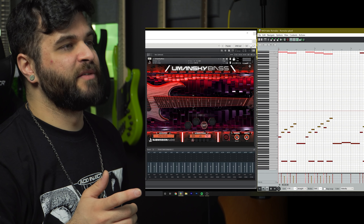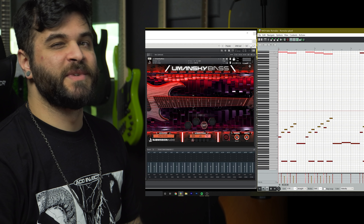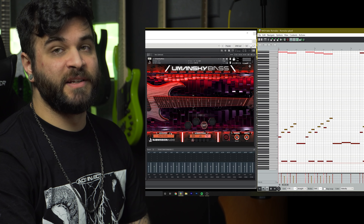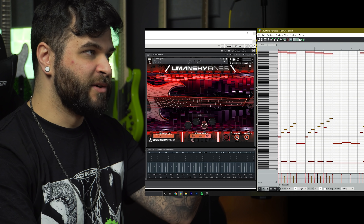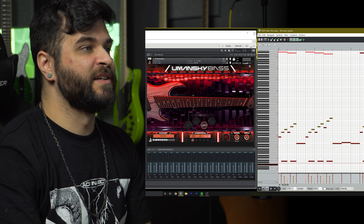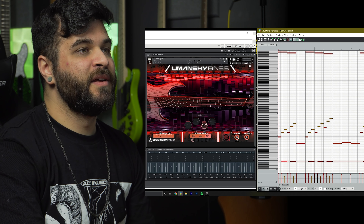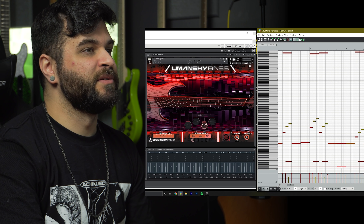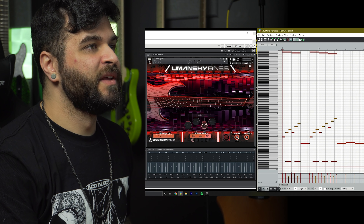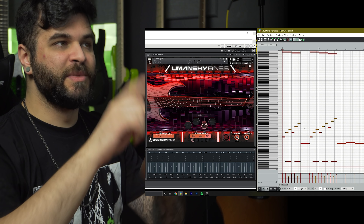The second thing going on in this intro riff is a few other different key switches where I'm switching from finger alternate to a few different functions such as hammer-ons and pull-offs, as well as some slaps. If you look near the bottom here underneath the riff notes, there are these other switches, and if you look in the articulation section of the window while I'm hovering around these keys, you can see it switch. By default it's always going to be finger alternate, but as you hold down different keys it's basically going to change the articulation. For this riff it was primarily on finger alternate; however, certain times I'm forcing it to hammer-on and pull-off. A bit later in the track I'm also forcing it to be a dead note, which means it's not actually playing a fretted note — he's kind of just slapping the fretboard. So pay attention to the articulation section of the window, and I'm going to play it one more time so you can see how it alters as the MIDI key switches come into play.